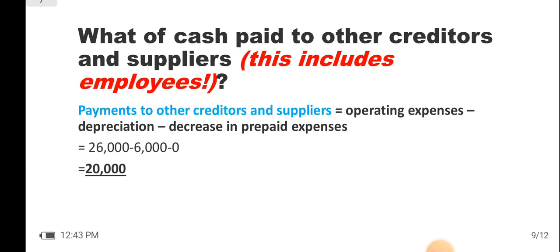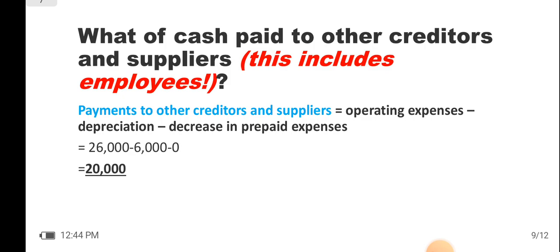Now, there is a very important figure which I said: usually the payments to other creditors, which include employees, is a payment that is usually done after you have dealt with the major ones. This one, instead of using the principle, I would rather suggest that you use the formula which I've presented here. This figure takes into consideration all the operating expenses a business could have incurred, all the expenses, and then you deduct those non-cash expenses, for example, the depreciation. Remember, operating expenses are the expenses which exclude interest and tax.